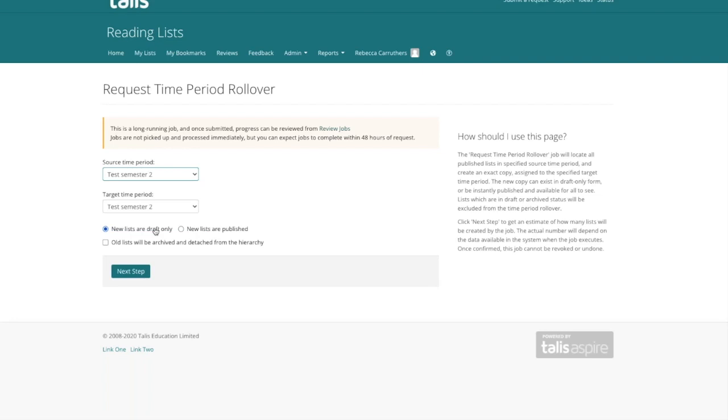Old lists will be archived and detached from the hierarchy. That means that it won't be searchable on the home screen. That is a really important distinction.